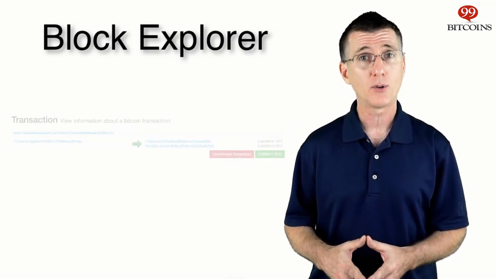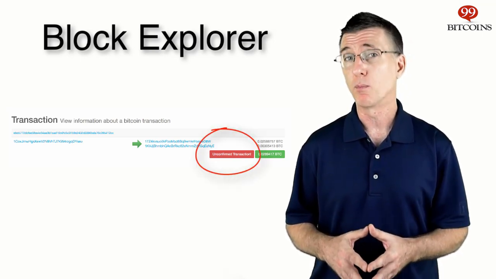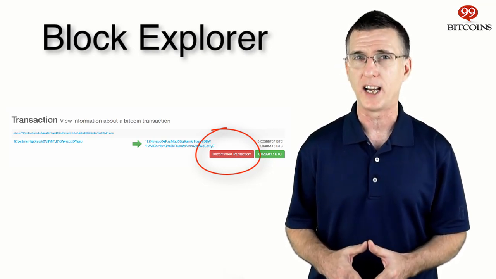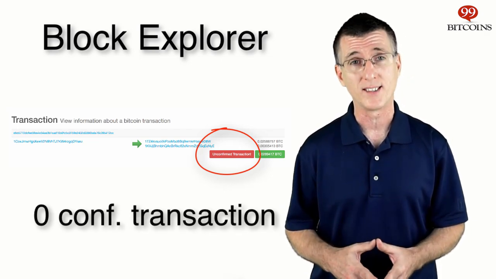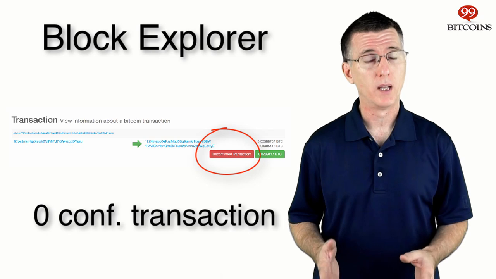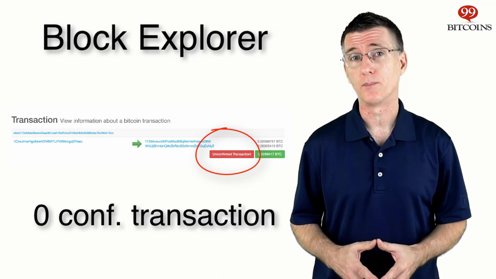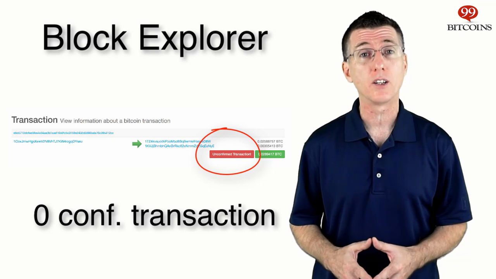So at this point, if we look at our transaction through the block explorer, we will see that it is marked as unconfirmed, meaning that it was broadcasted to the network and had its digital signature verified, but it still isn't part of the blockchain. This type of transaction is also referred to sometimes as a zero confirmation transaction. An unconfirmed transaction should be treated as its name implies, unconfirmed. This means that the transaction can still get canceled, and there's no guarantee it will ever enter the blockchain. If your business sells or ships goods and you accept payment in Bitcoin, you should never accept an unconfirmed transaction as proof of payment.